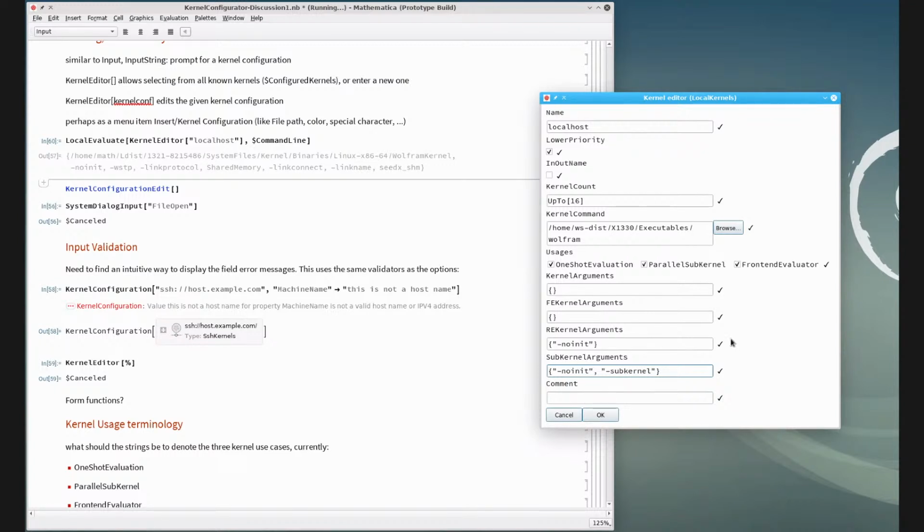And I mean, here, many times we have sort of Englishified things for the purpose of a dialogue. Am I making sense? So instead of having a camel cased remote evaluation kernel arguments or something, we just write that out as separate words. I'm not sure what the right thing to do is, but either it's just a long name there, remote evaluation, whatever it is. Some of these have tooltips with some more explanation of what they do, but clearly these are a bit cryptic. Yes. I'm sorry, Stephen.